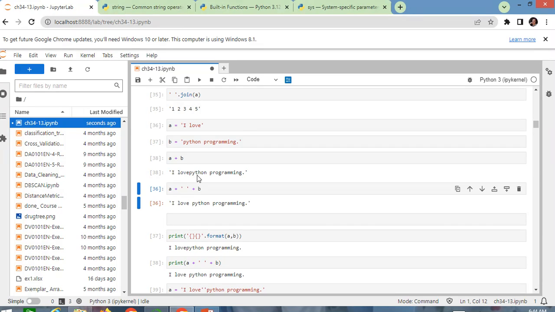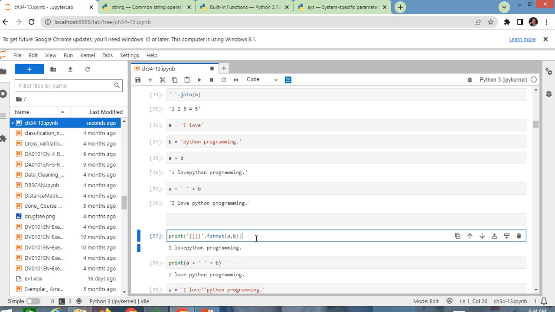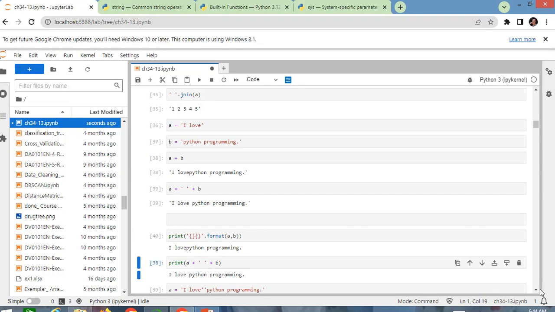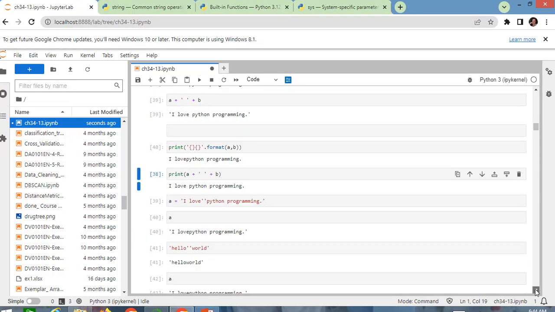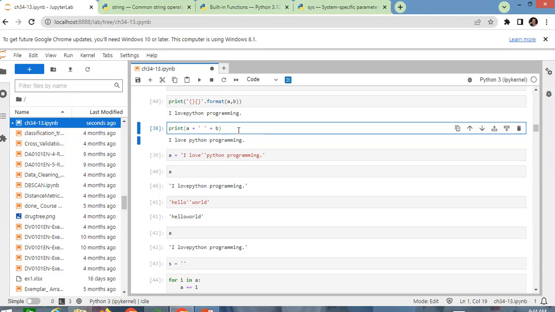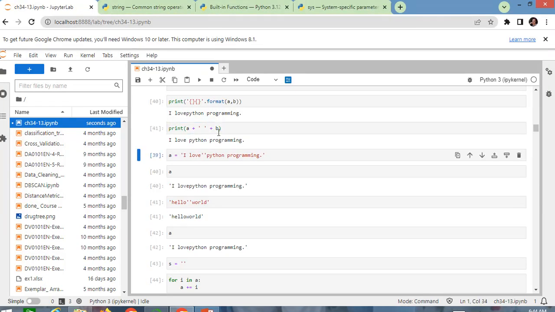Now, if you want to consider a space between two strings, you can add it by yourself. Inside the print, you can use these curly braces and the format function too. And also you can use the addition operation too, and you can see that both outputs are similar.